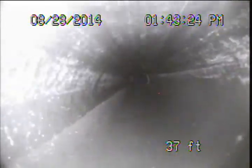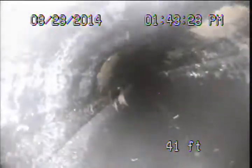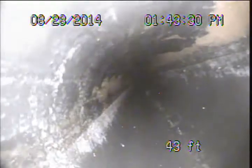Now I'm not using the primary camera in this case. Using the smaller camera due to the opening and also difficult access carrying the heavy camera back here. So you'll notice the water is not on the bottom of the screen, so bear with me on that.